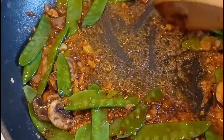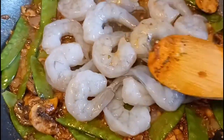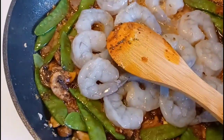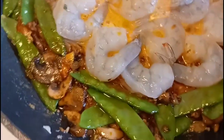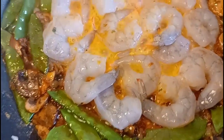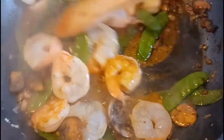At this point we're going to push everything aside and add the shrimp right in the middle and let them cook. I wanted the mushrooms to cook down pretty much because they're not the star of the show today — the ramen noodles are. The mushrooms are in the background scene today. We're going to let the shrimp cook just for a few seconds, then give it all a stir and get all that good flavor into the shrimp.